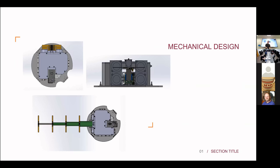Very unique electronics enclosure. Of course, we have to protect our mission and our electronics not only from the hazards of space, but also from after splashdown, when we're soaking in the ocean for quite a while. And as we've learned in the past couple of years, it tends to take on water. So unique electronics box. There's been some manufacturing troubles. We're trying to cast it out of aluminum and make our own custom lid and bolt it on there to protect everything. Electrical design. This is our block diagram.